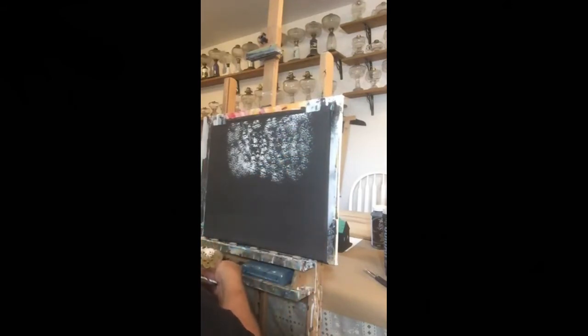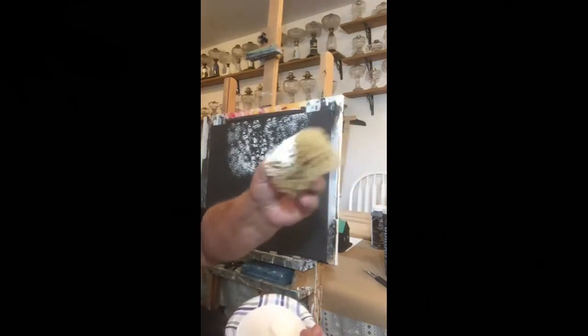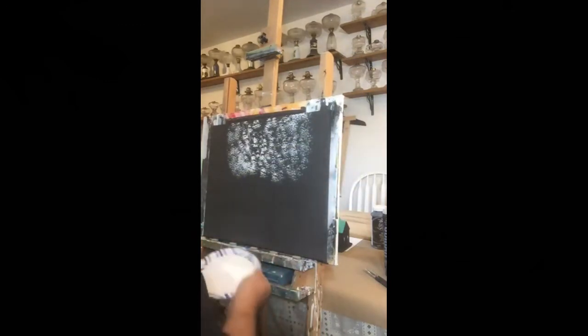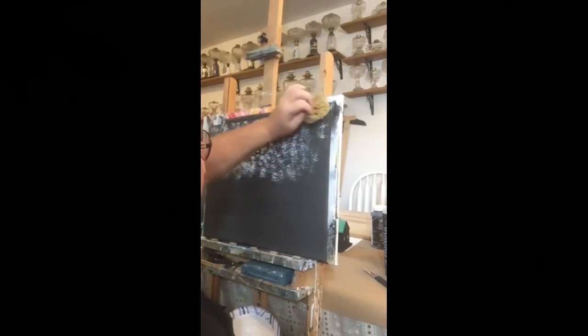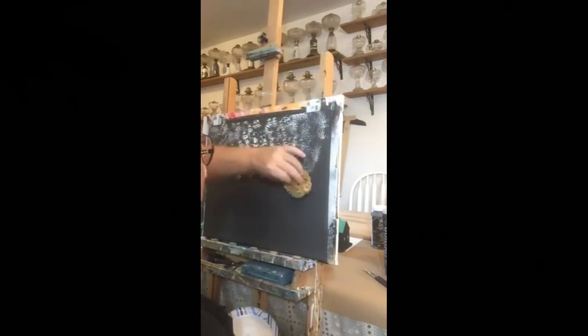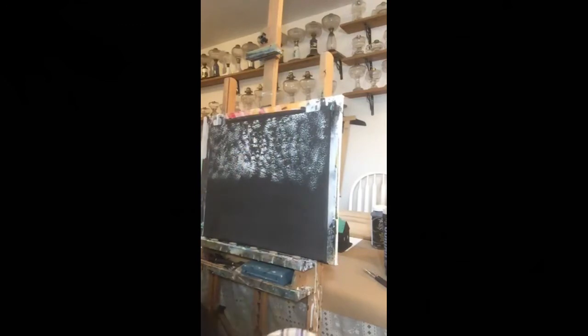You can see, as lightly as I've been tapping, as much as I've covered, there's still quite a bit of paint in this sponge. If you guys have any questions, spit them out. Right. I'm going to paint with my other hand for a while. I'm a two-handed painter. Equal opportunity painter. So, a little bit more right there.